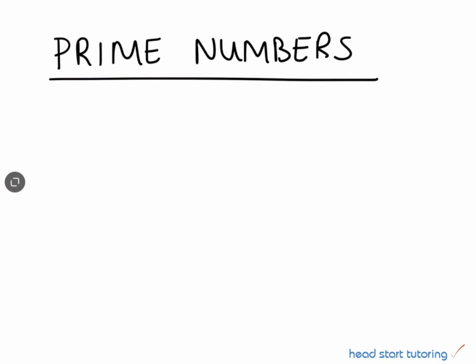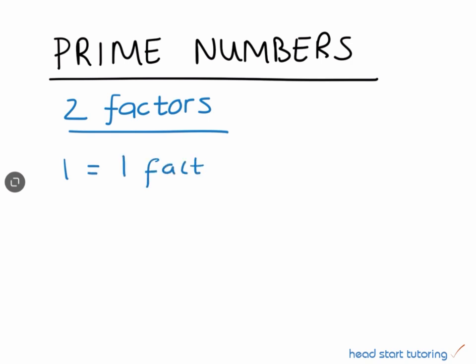Right, so if we have a look at prime numbers, a prime number is a number that has only 2 factors. So we need to determine what the first 5 prime numbers are. So if we look at the number 1, 1 only has 1 factor. So it is therefore not a prime number because prime numbers have to have 2 factors. So we then have a look. The number 2, is 2 a prime number? It is, because the number 2 has factors of 1 and 2. So it has exactly 2 factors.